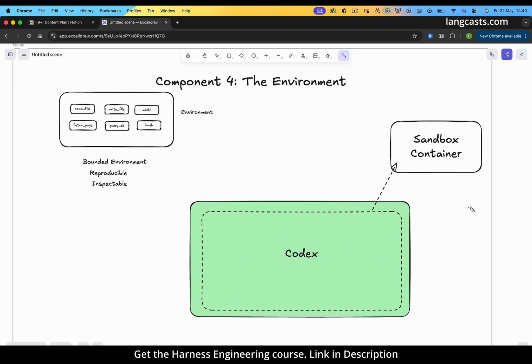Inside this container, the agent can read, it can edit, it can run tests, and even execute any arbitrary code without touching your real machine. Everything is done safely inside this sandbox container. And when the task is done, the container will be destroyed, and changes will be sent back to your environment as a pull request. So you are only getting what worked. You're not getting all the chaos that happened inside this sandbox container.